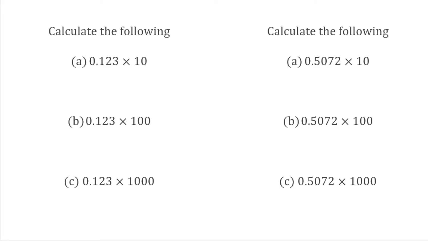For our first question we've got 0.123 multiplied by 10. Because there's one zero in 10, we're going to move all the digits one place to the left. We can see that the 1 makes it over to the left-hand side of the decimal point, so we end up with 1.23. For part B, we've got 0.123 multiplied by 100. Because we've got two zeros, we're going to move the digits two places to the left. Moving it again, the 2 makes it over to the left-hand side of the decimal this time, so we'd end up with 12.3.